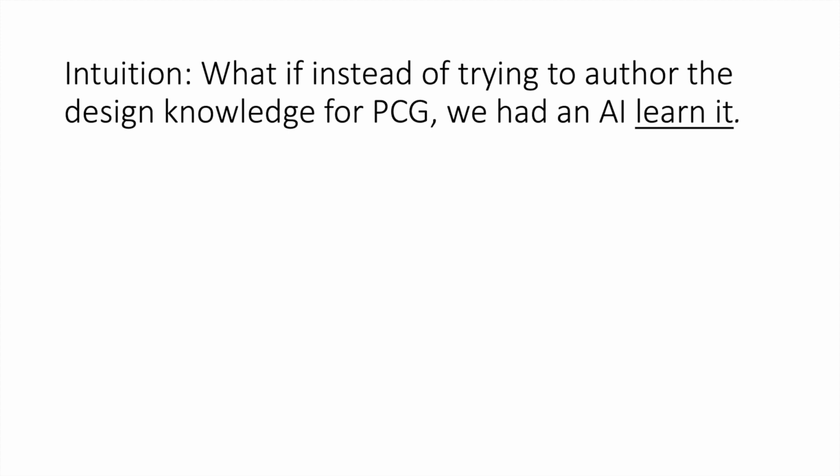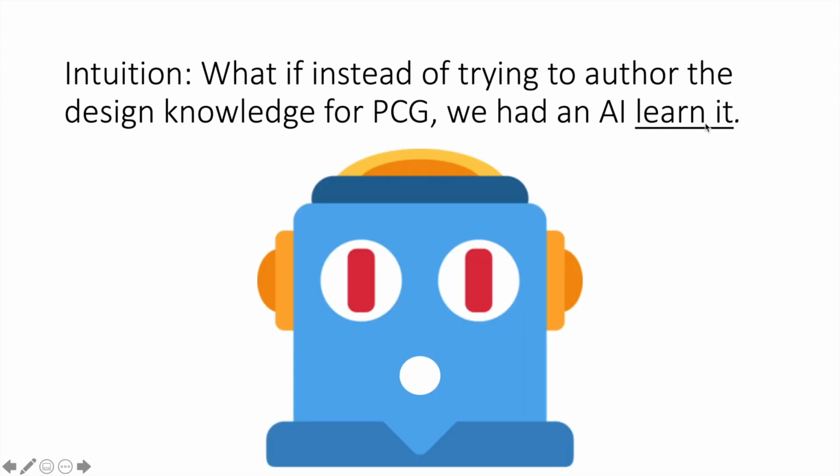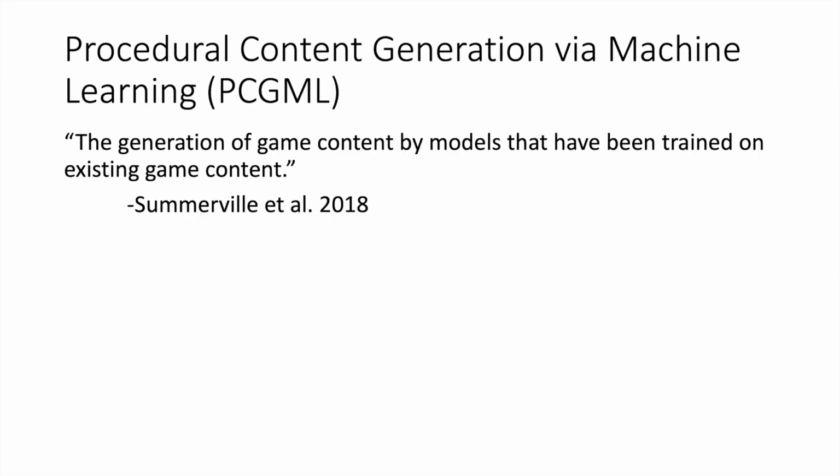So here's the intuition of today's approach. What if instead of trying to author the design knowledge for PCG, we had an AI learn it? Now, you might be thinking, hey, I've heard of machine learning before. That's the hot new buzzword that people were using all the time. And yeah, okay, fair. And you might think, oh, well, easy, right? No problem. We're just going to apply machine learning into PCG? Simple. Not so.